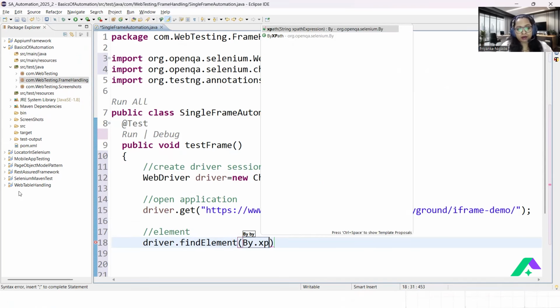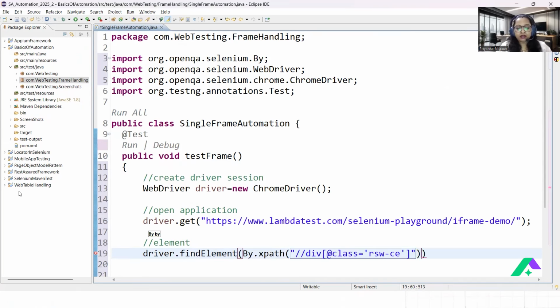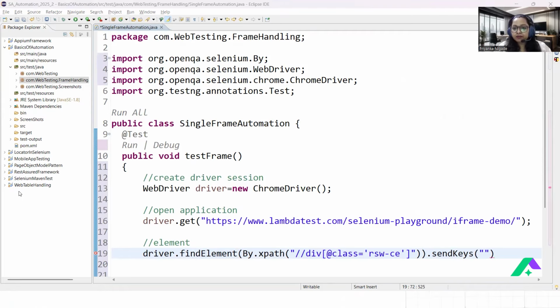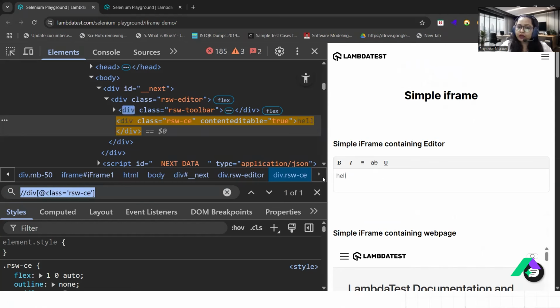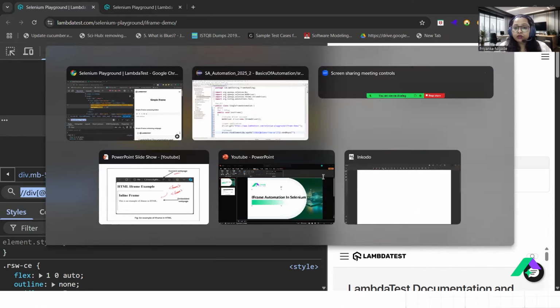Find element by XPath, and my current XPath, and I would like to perform send keys. And there I'm writing certain data. But please have a look, there are already some contents available. Suppose I wanted to clear the previous content, and then I can write my original data. I wanted to clear it and then write, okay, hello everyone, something like this message. How can I do that?